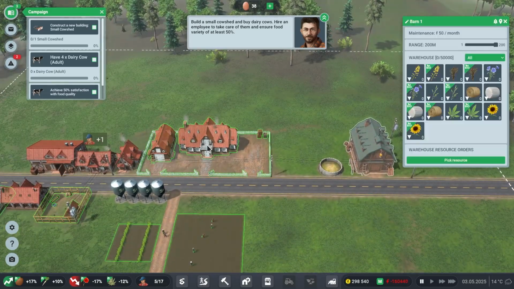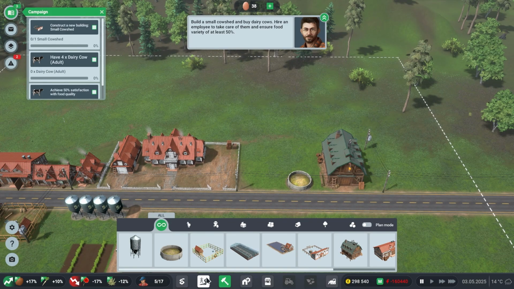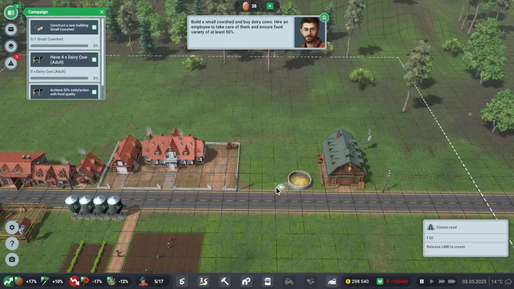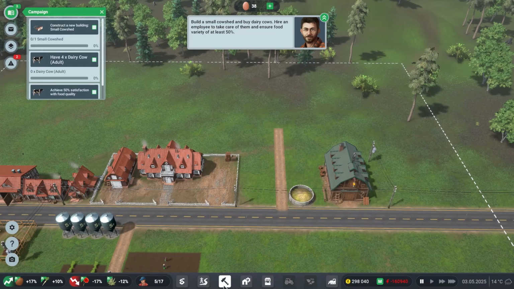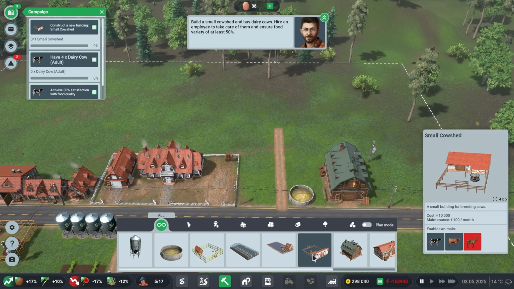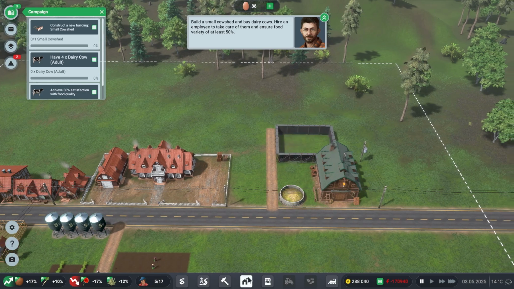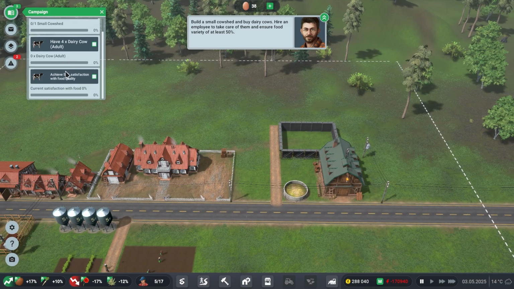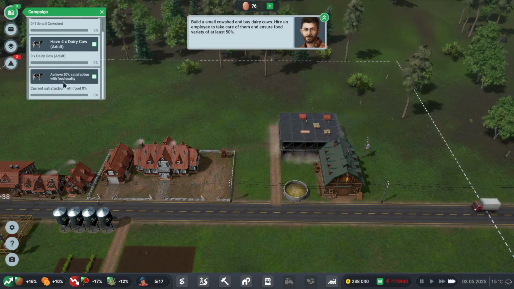Okay. Build a small cow shed. You know what? We'll build a road off here. Build the cow shed behind it. Okay. And then we need 4 adults and 4 others to achieve 50% quality with food quality. Okay.